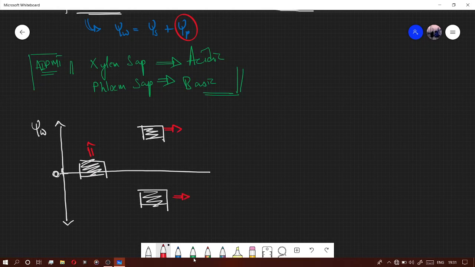What I've done at the top, I'll write as pure water, meaning this value of 0. When is psi W 0? Pure water at NTP, right? Now when it is positive, this is positive and this is negative. When it is positive, pure water plus applied pressure. And when it is negative, solution at NTP, no pressure, all right?